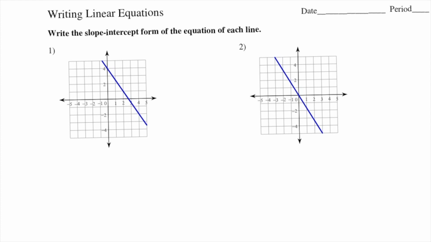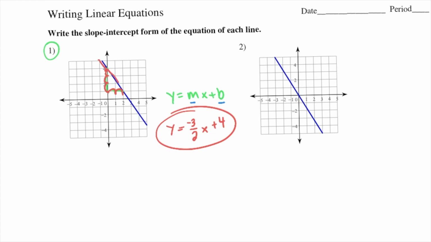So, when I'm looking at this line here at number 1, I want you to notice that the line is actually crossing at the 4 here. And it looks like it's going down, and it's crossing the grid right here as well. So that is going down 1, 2, 3. So the rise is negative 3 and the run is 1, 2. So if I'm going to write this into slope-intercept form, which is y is equal to mx plus b, my m is my slope and my b is my y-intercept. So we all saw that it crossed at 4, so 4 is my y-intercept, and my slope is negative 3 over 2. So this is what my equation looks like for this line here.